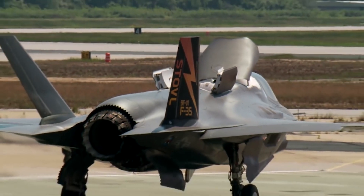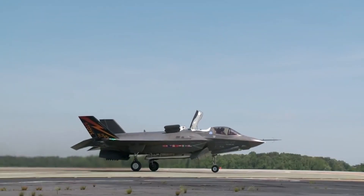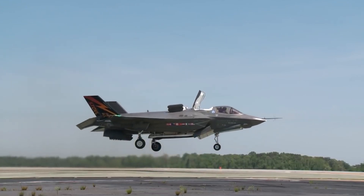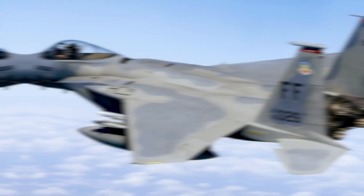In addition to its short takeoff and landing capabilities, the F-35B's combat capabilities are unparalleled. Its external pylons can each carry a Sidewinder 9X or an upgraded short-range air-to-air missile and are canted to decrease their radar cross-section. The external wing stations can also carry massive air-to-surface missiles such as the AGM-158 Joint Air-to-Surface Standoff Missile that do not fit within the weapons bay.